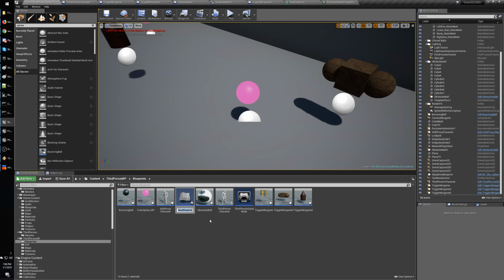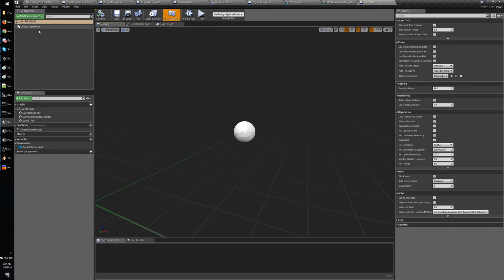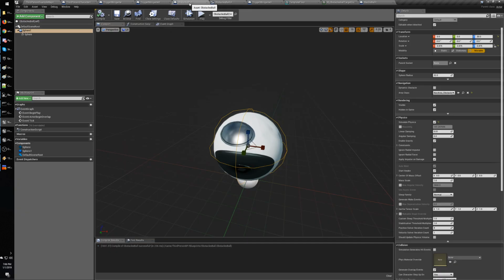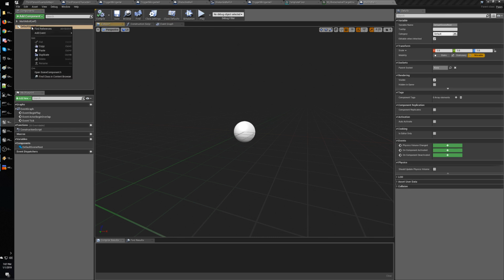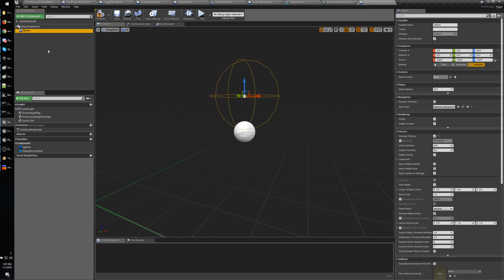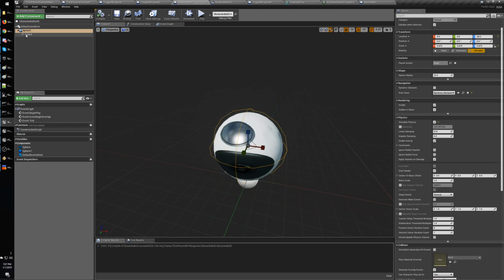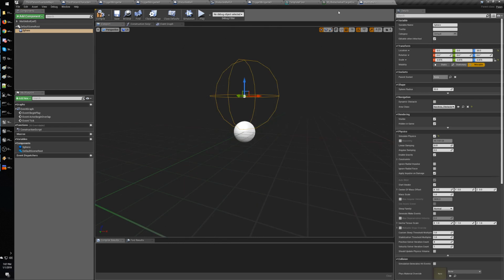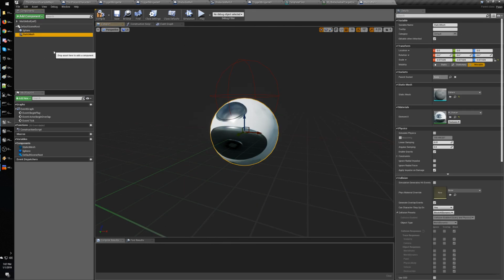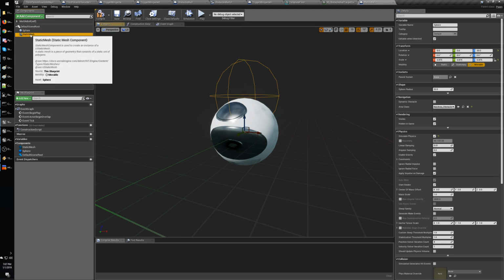call it marble ball, and here, can I just copy it from the other one? It should be a bit easier for me. Can I just copy this and paste it into my marble ball? That would be beautiful. Nice. Well, it did one level. Okay. I guess we have it.